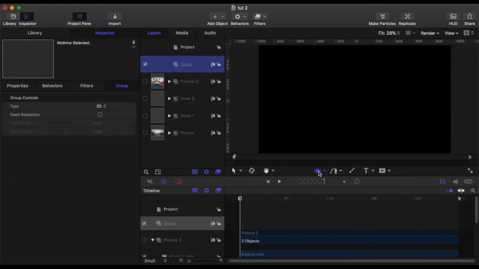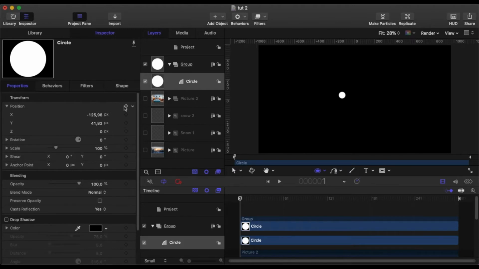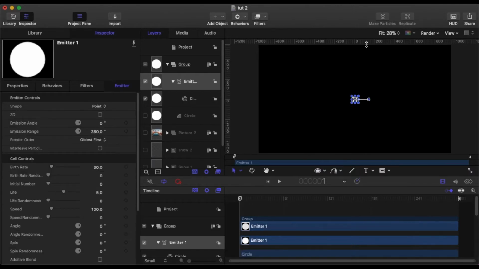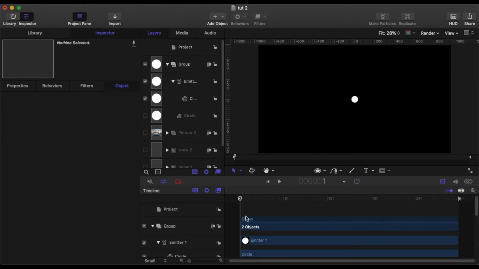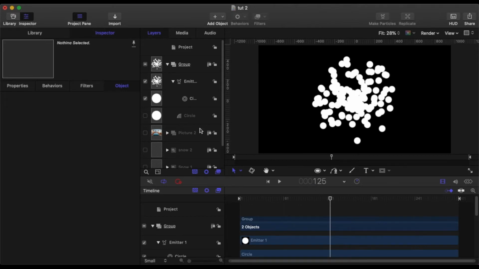So I've got a blank canvas, I'll create a new group, and I'll just draw out a little circle, something like that. I'll go to Properties, reset the parameter to center it. Now what I'm going to do is hit that little button up the top there, Make Particles. On the surface it looks like nothing's happened, but when I drag the playhead, you'll see that little particles are being emitted. You'll notice that your original circle's disabled and been replaced by a particle cell.